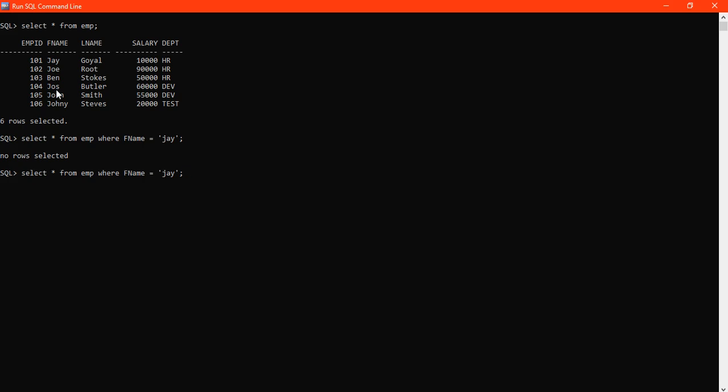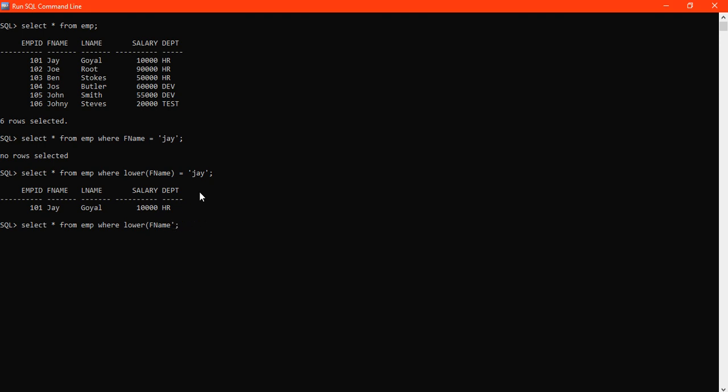So before comparing, what I will do is just lower the first name. Whatever first name is present in each row in the table, just lower, meaning convert it into lowercase, and compare with this content. Here I have given it in lowercase only. Now it will show me that yes, one record is present where first name is J, and if you do the lower of this J, you will get the content which you have given. Correct? So in this way you can get the output.